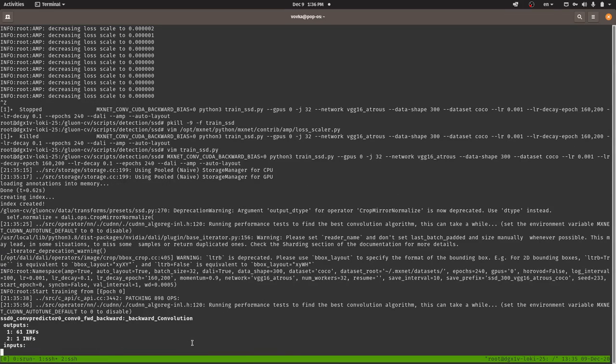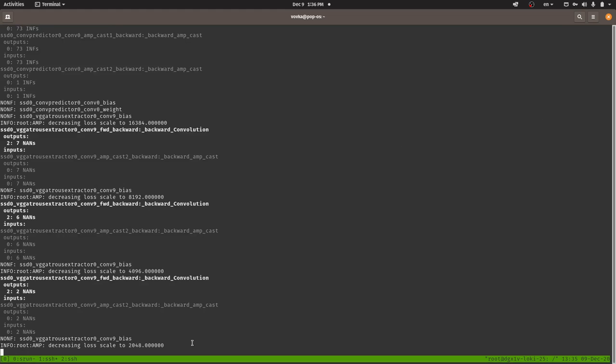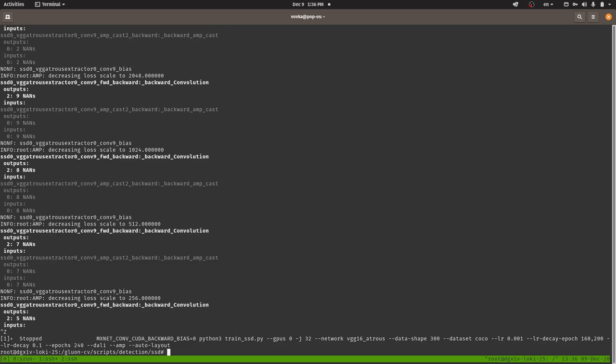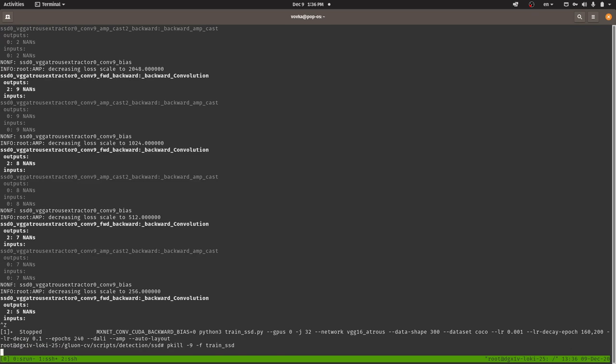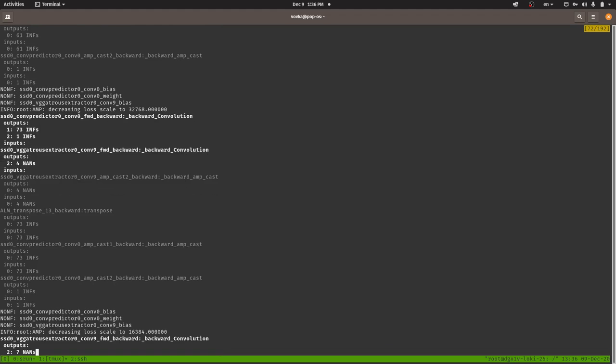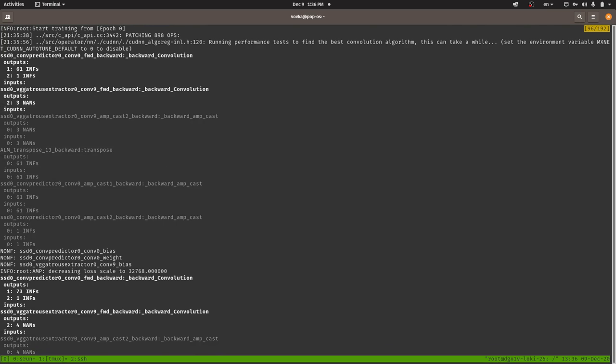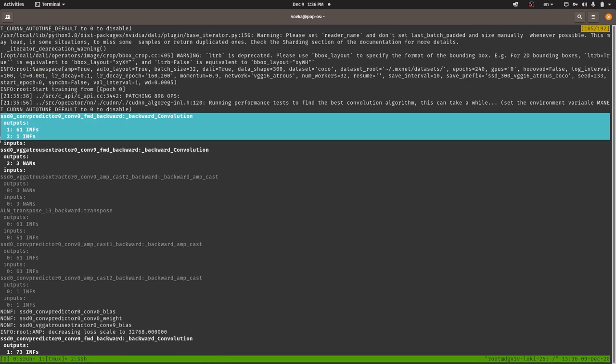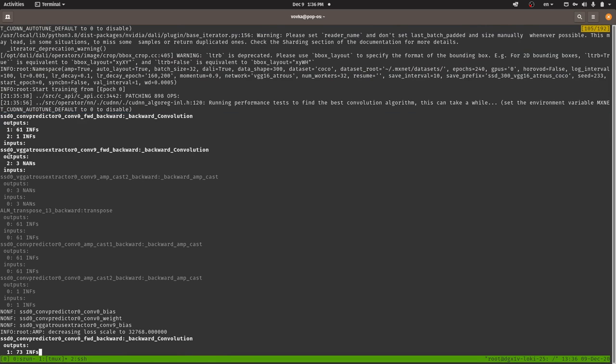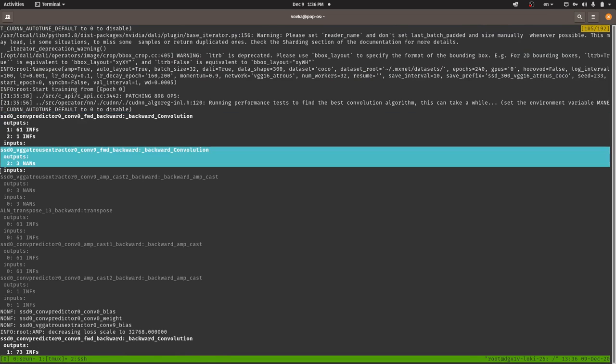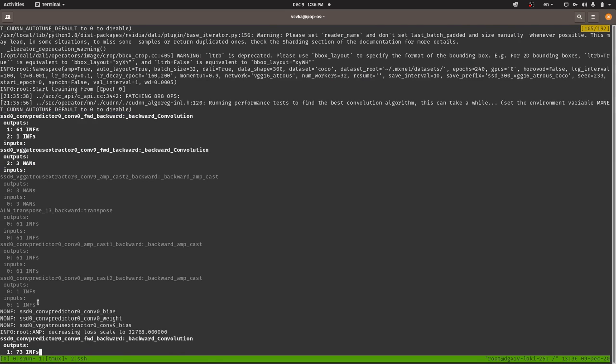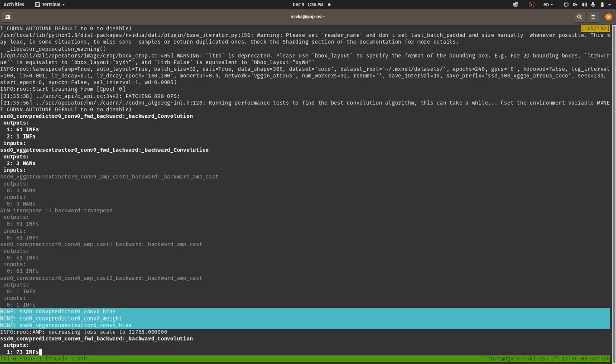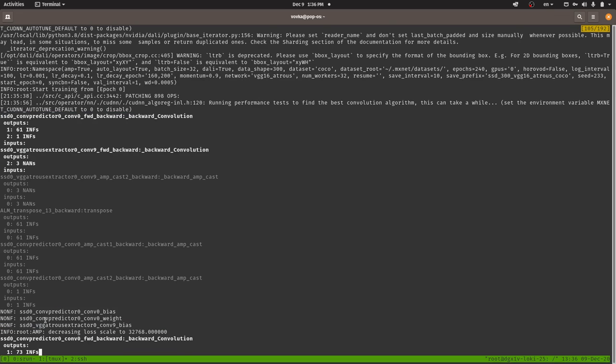We see some output here. Let's scroll back a bit to see it from the beginning. So we can see that there are two ops producing tensors with non-finite values. They are dumped with a bold font here. The first one with predictor in its name produces some infs. The second one with extractor in its name produces some NaNs. Some non-finite gradients are detected as a consequence.